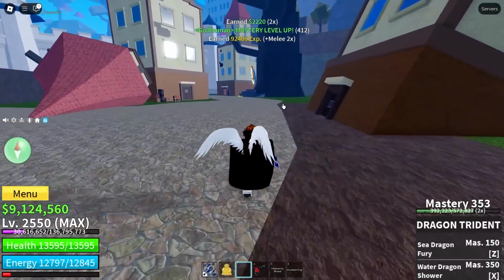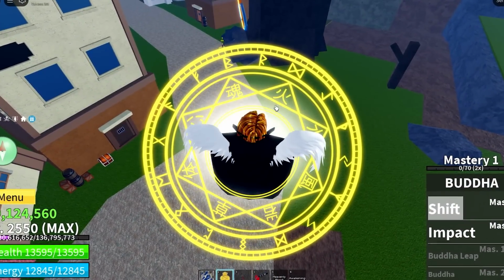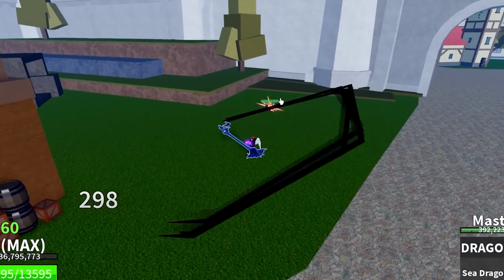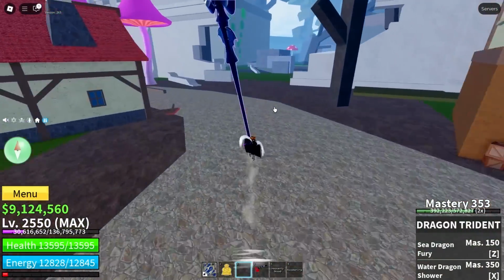If I change to my sword, it resets. But you can, if you're a sword main, do the exact same thing. You can be a Buddha and you can switch back, and then you'll have a giant sword that has the same reach, but you'll have the movement speed of a player who is not transformed into a Buddha.